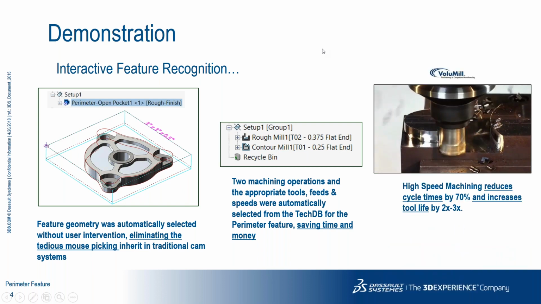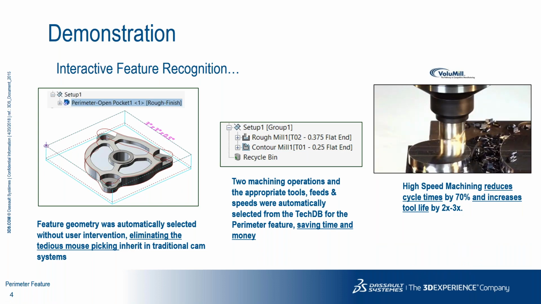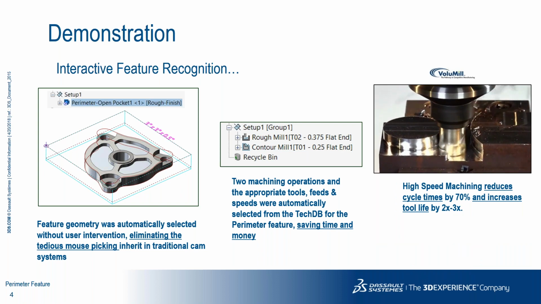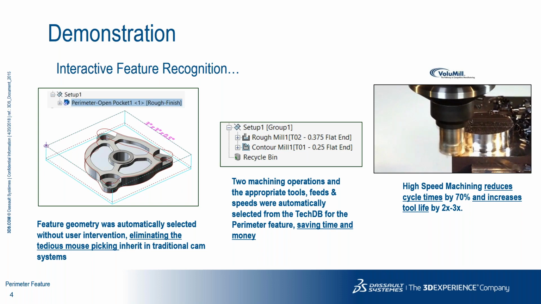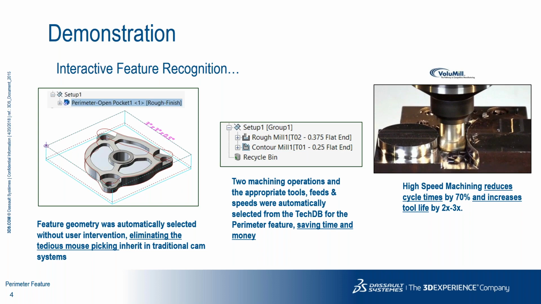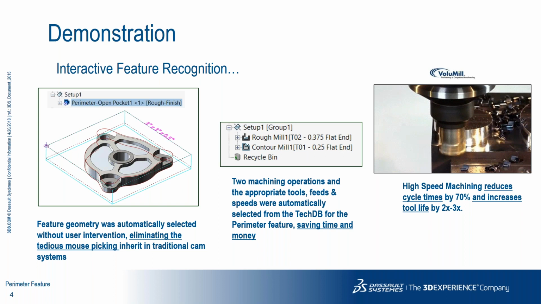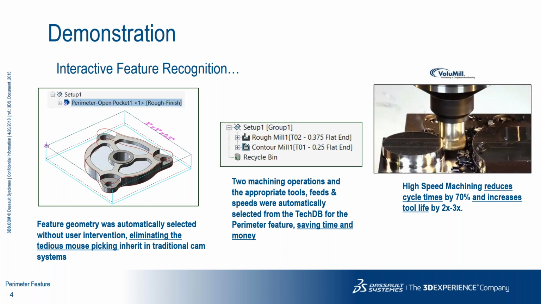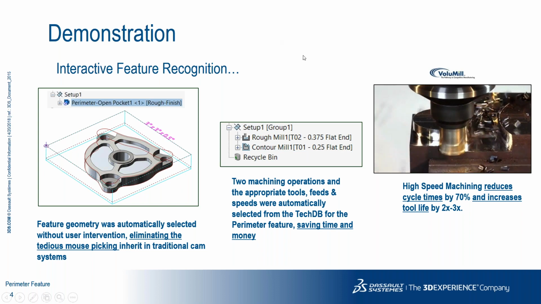And finally, you got a quick look at high-speed machining and what it can do. You saw the dramatic difference from 5 minutes down to 30 seconds. So it can reduce cycle times by sometimes 70% or even greater. And just by the basic constant volume of metal removed on the tool and the full tool length, its ability to dissipate heat, what it does is it increases tool life by 200 to 300%. You know, which is just an incredible capability.